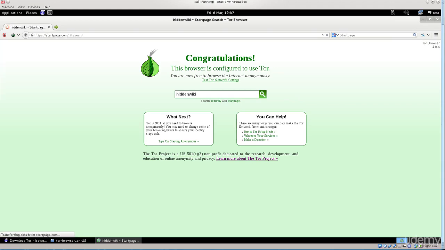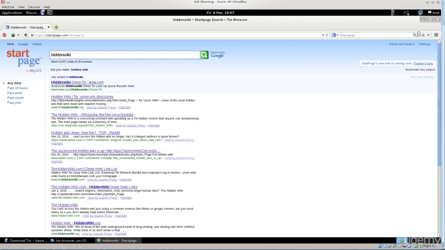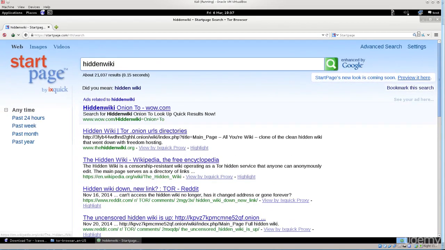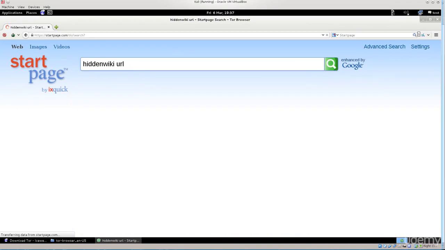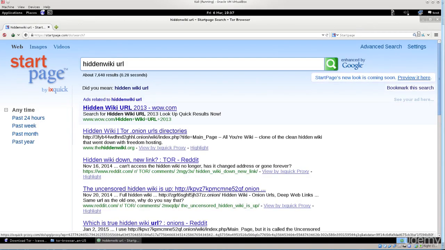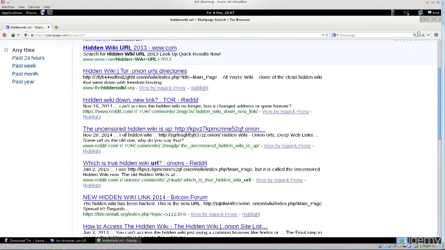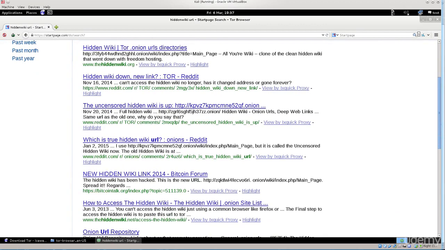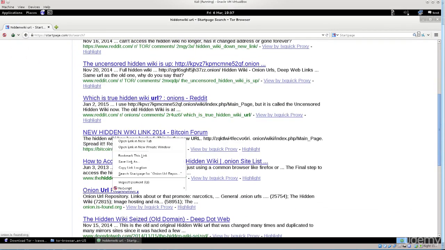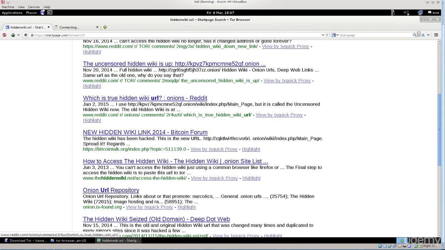It's one of those websites where you have a link to a large amount of other .onion domains, to those of significance anyway, and its URL changes continuously. That is why I am actually searching for it in the video as opposed to just preloading it, primarily to show you how you can find it. It's not really that difficult. You can just type it into the search engine and it's fairly simple. There are no difficulties there.